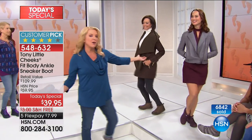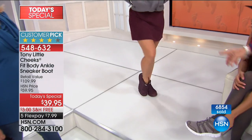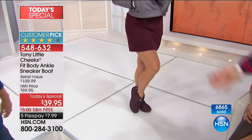And then I love this. Hey, you want to wear a dress with it? How adorable is it with a dress and a little cute jacket? I think it's G by Giuliana, I would imagine. It is. Did I get it right? There, I got it right. Look how cute that is again.